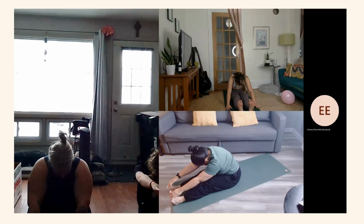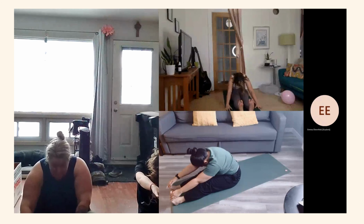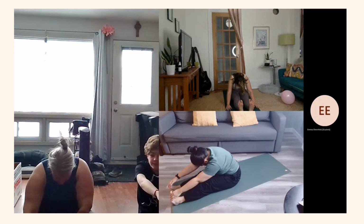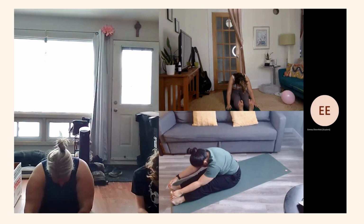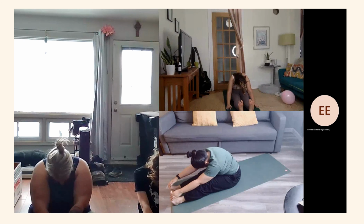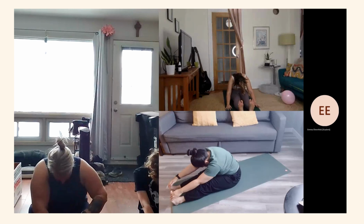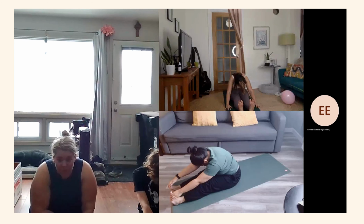This might not feel like much, or it might be quite intense through the back of your neck, your hips. You can feel it anywhere along the back side of your body. Try to allow your shoulders to be really heavy. And your head to really relax the muscles at the back of the neck. Continuing to breathe. Becoming aware of what's happening in your body from side to side.